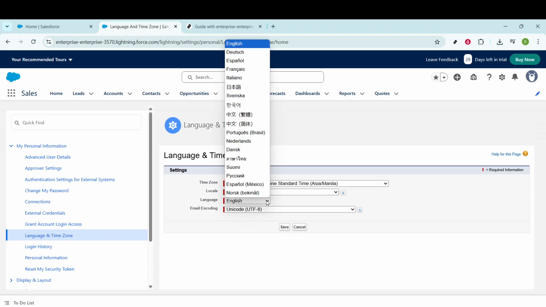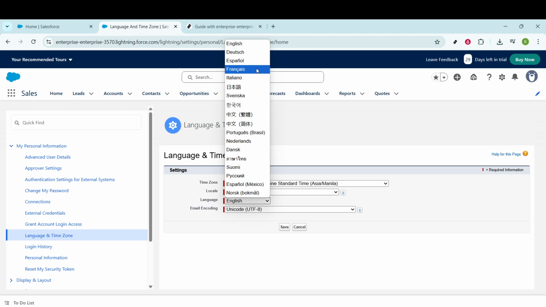Take a moment to scroll through these options. This is an important step, as selecting the wrong language might make it difficult to revert back if you are unfamiliar with that language. So make sure you pick the language that suits your needs best, because this selection will change the language of the entire interface.